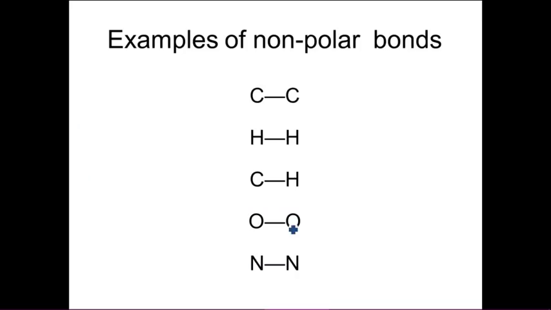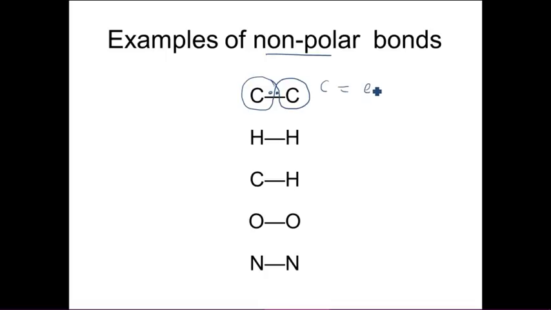All right, so here are some examples of nonpolar bonds. Anything that is bonded to itself, and remember, these are single bonds, so there are 2 electrons being shared, one from each atom. They're going to go around the nucleus of each atom equally, because these are nonpolar bonds. They are nonpolar because carbon and carbon have equal electronegativity to each other.